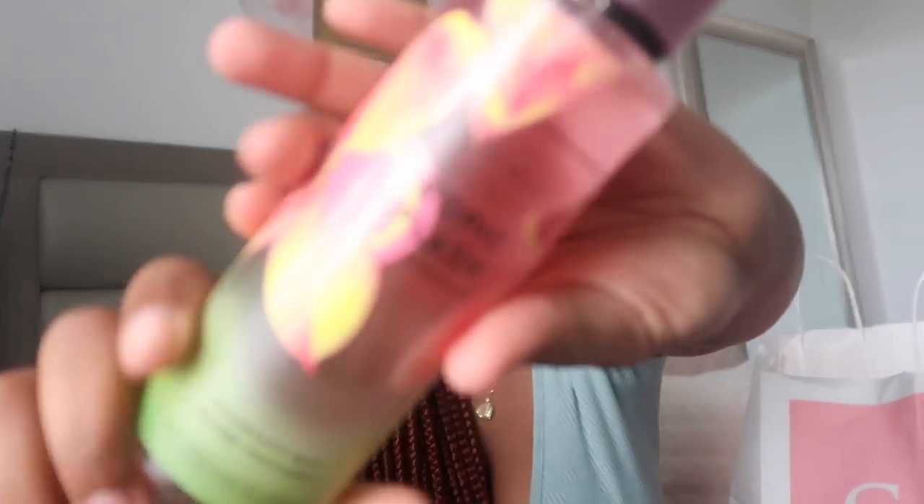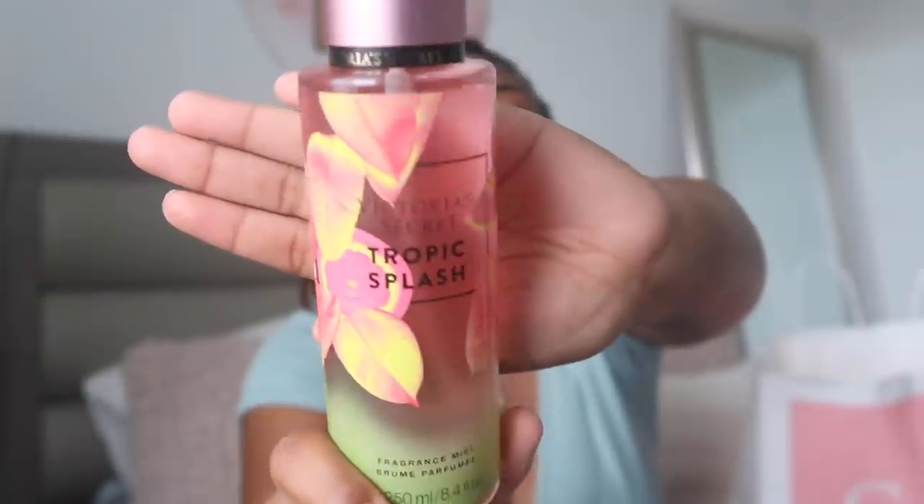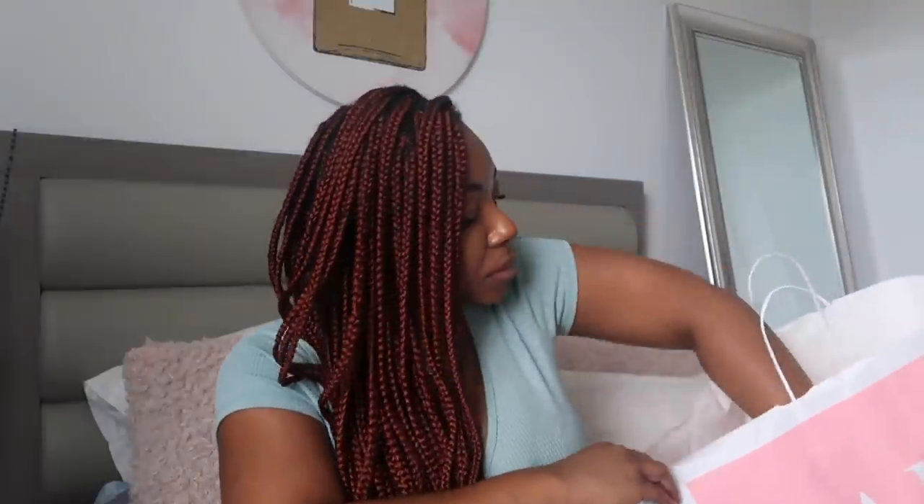The Tropic Splash is giving me juicy citrus, mango punch, and neon burst — I like it, it's very tropical and pretty. But I realize I didn't get the lotion for it, which is annoying. I really just want Peony Crush. As for VS perfumes, I used to get a lot from the semi-annual sale but I just don't love the selection of fragrances anymore. I don't know if I'll be purchasing from Victoria's Secret as often as I used to.